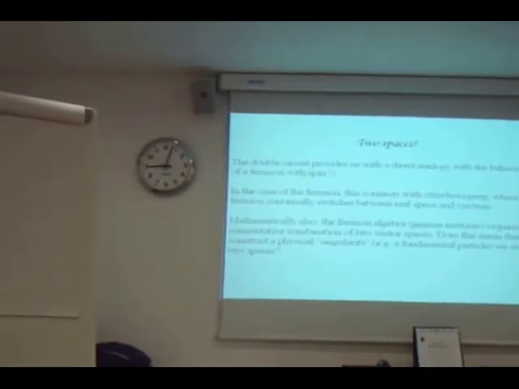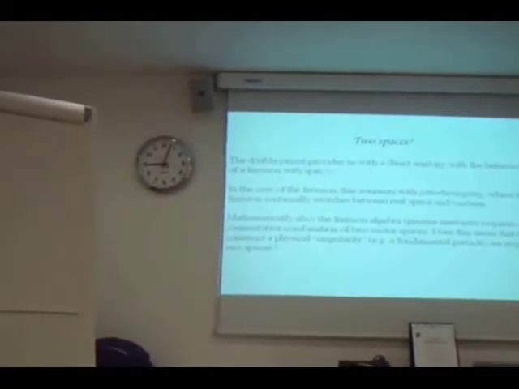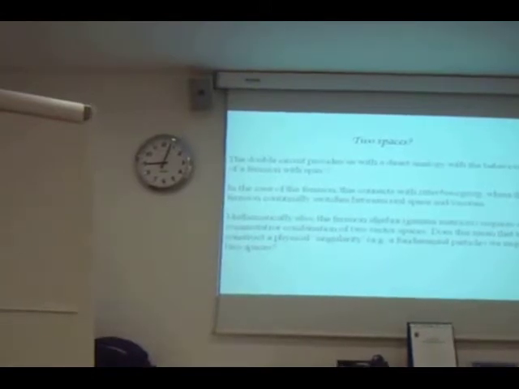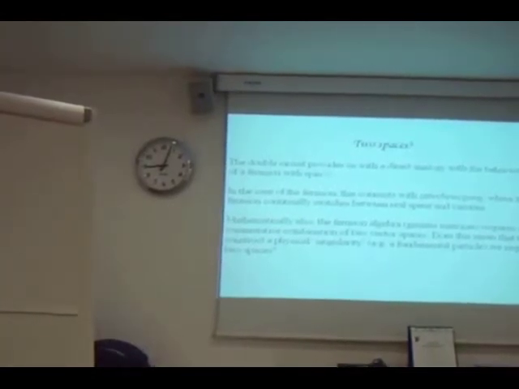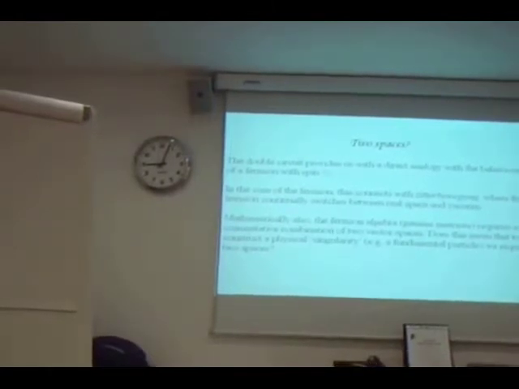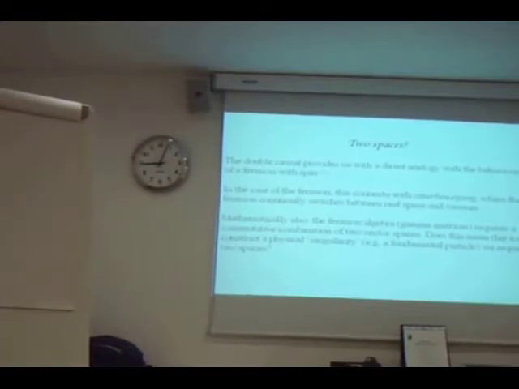And as we know, if we bring physics into it now, in the case of the fermion, this connects with the Radon. If you've got a fermion, you've got four wave functions in a fermion, two of which are states, two of which are anti-states, and it switches continuously between them. And which is also interpreted as switching between real space and vacuum. So the fermion is in and out of vacuum all the time.